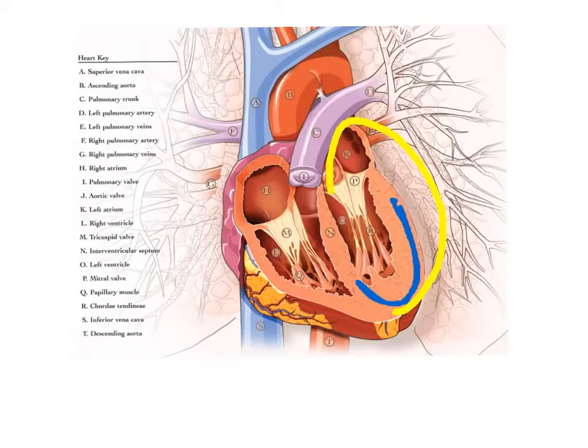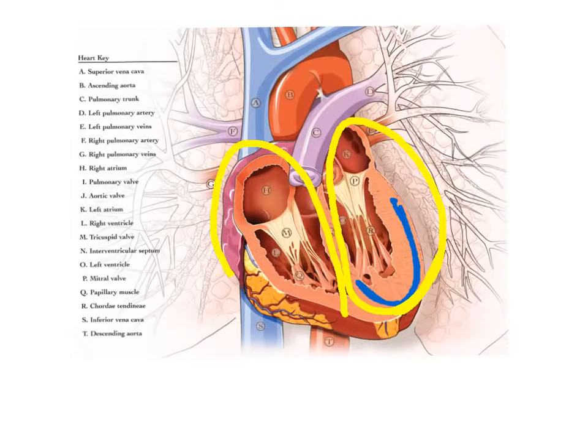The left side of the heart, on the right side of our picture, but the left side of the heart pumps to the body through the aorta and the arterial system, and the left side of the heart is key because it pumps into the high-pressure system that is the systemic circulation. That's where the blood cells are delivered to the various tissues and the various cells out in the body, where the oxygen's dropped off, CO2 is picked up, and the cells use that oxygen in their metabolism to make energy.